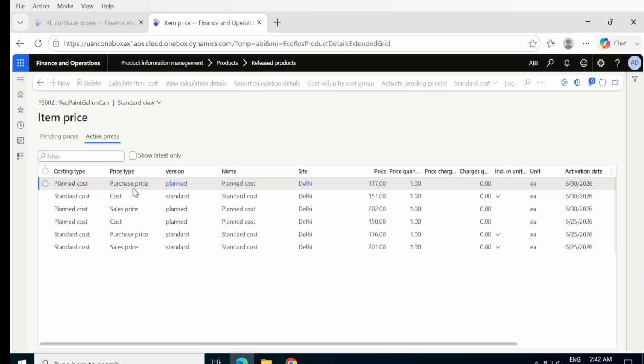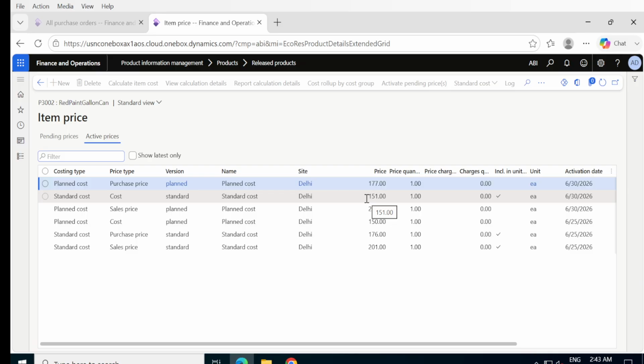Just to give a heads up, what is purchase price? Purchase price is the price that gets defaulted in your purchase line when you create a PO and add this item in your PO line. What is cost price? Cost price is the cost attached to this item, and it is the cost booked when you receive the item in the inventory.